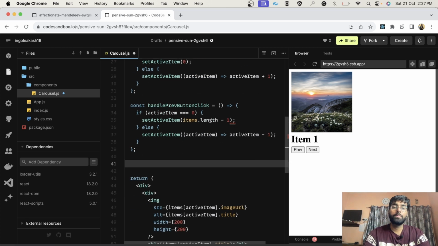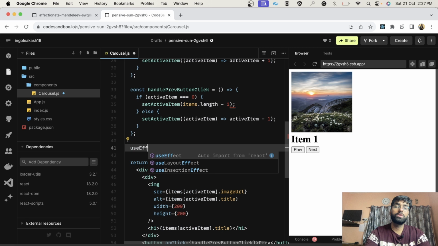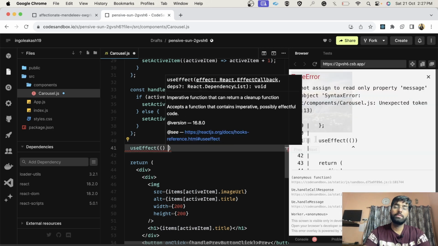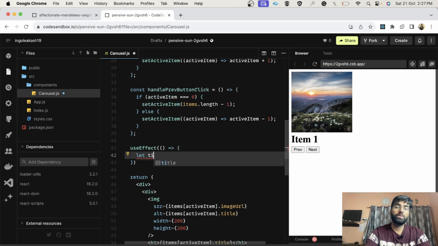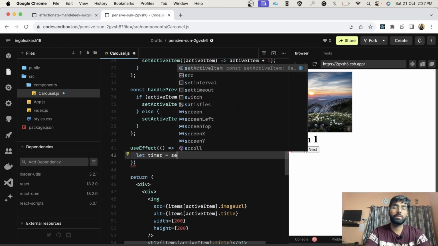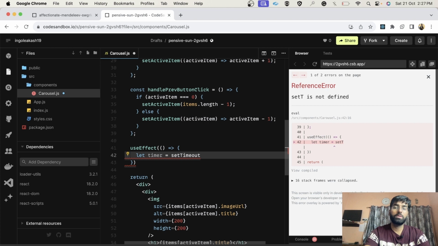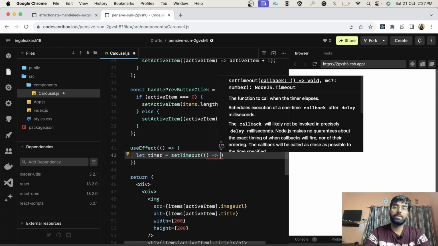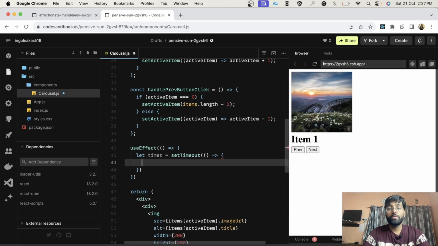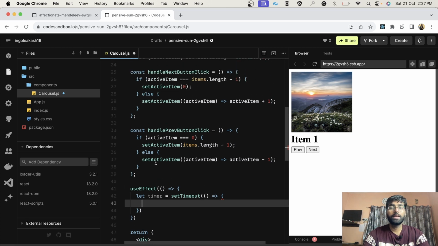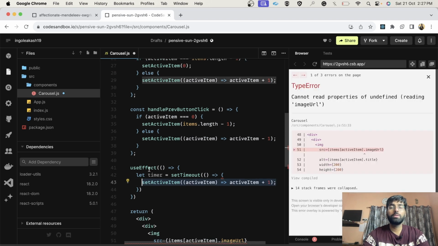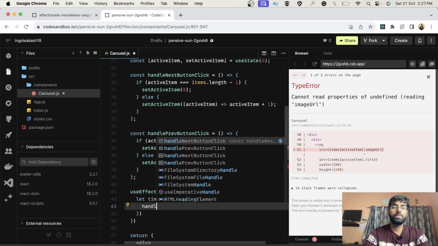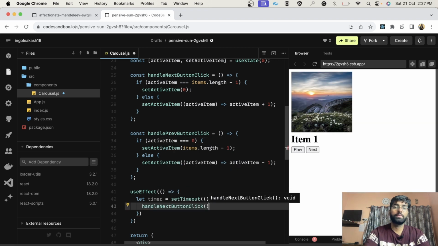For that, our approach will be to use useEffect, and inside useEffect I'm going to have one setTimeout. Inside this setTimeout, we can simply use handle next button click, something like this.